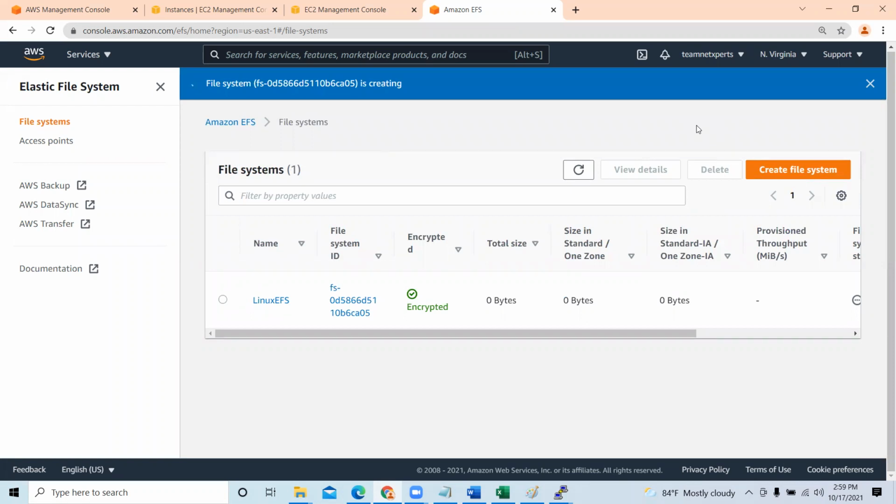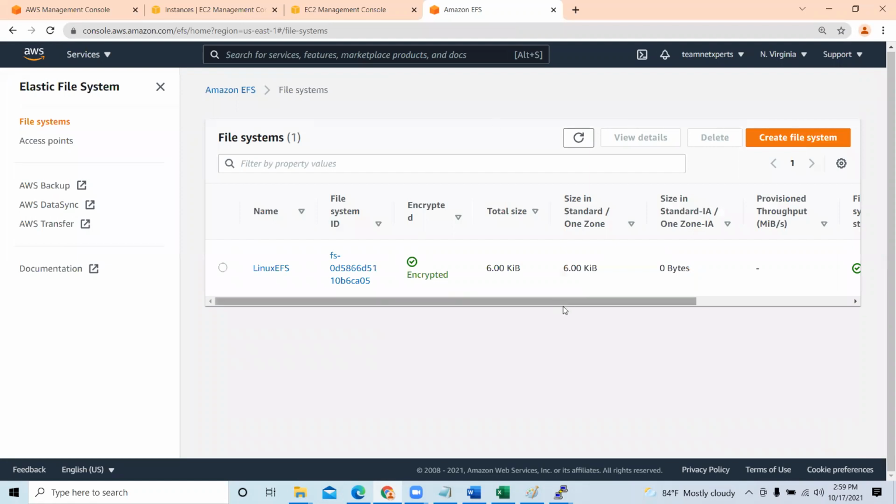Now, guys, this file system has been created, right?